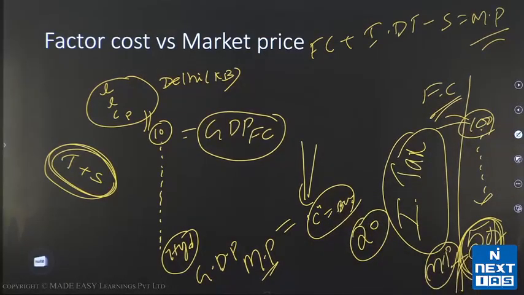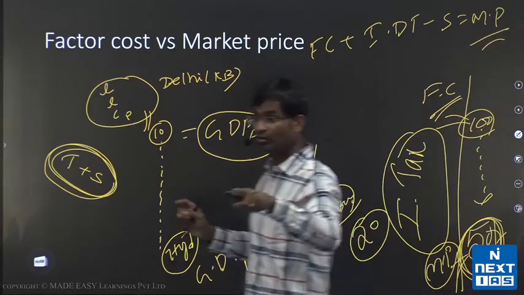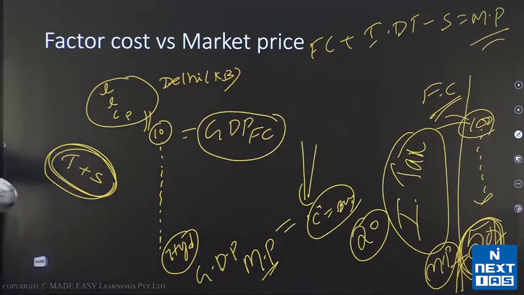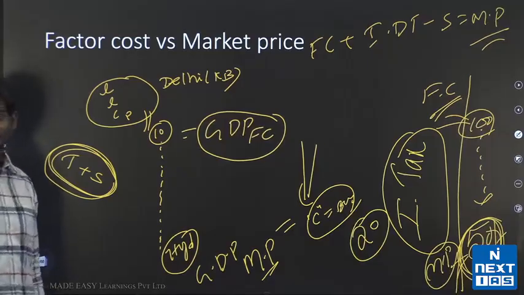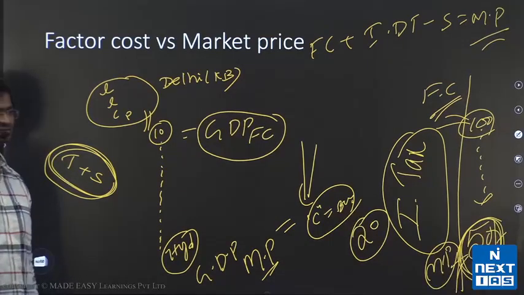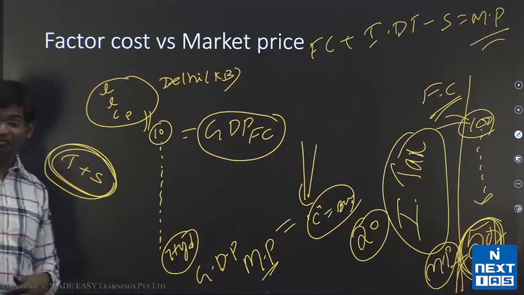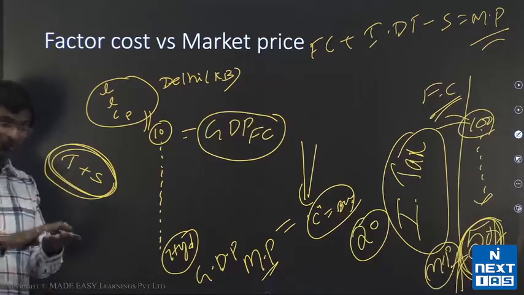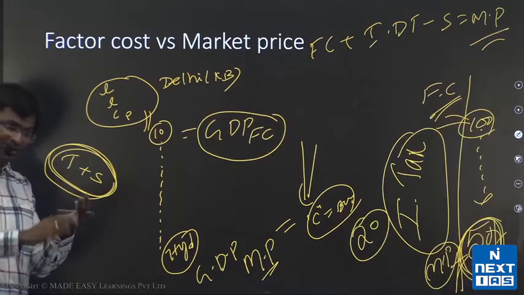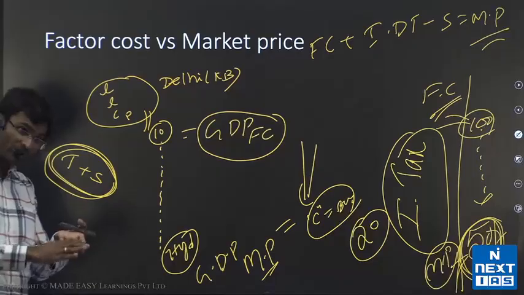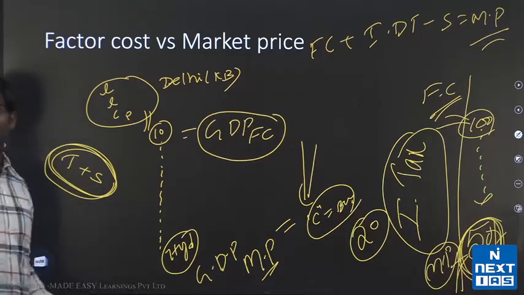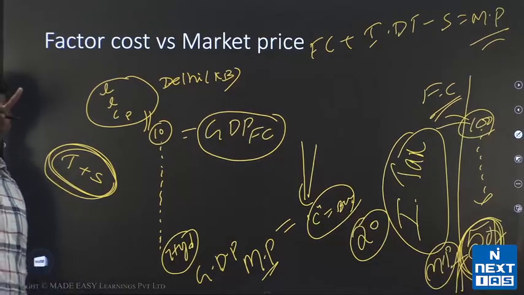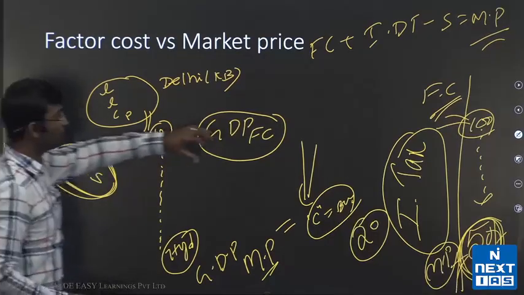Remember it like this. Market price means the price at which you are buying something. What you are buying, you have to pay tax or not? When you pay tax, is it plus indirect tax or minus indirect tax? Plus indirect tax. You have to pay, no? Subsidies, do you pay or does the government pay? So for you, plus or minus? So in market price: land cost, labor cost, capital cost, plus profit, plus taxes like GST, minus subsidies. Any questions? So tell me, you have a GDP at market price.